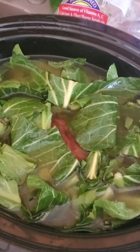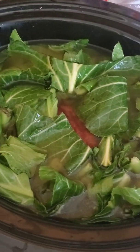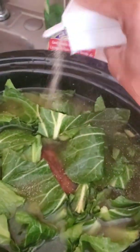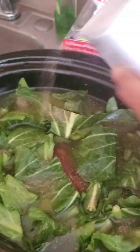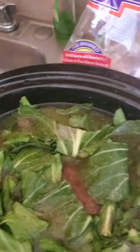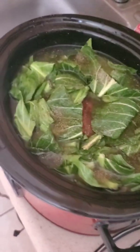Because I'm adding more juice, I'm going to add a little bit more seasoning. So that's just me. Everyone doesn't have to do what I do, but this is what I do, and it works for me. So, a little pepper. Boom. Just a little salt, not much. Oh, see, that's too much probably. No, it's not. Hallelujah. It ain't.